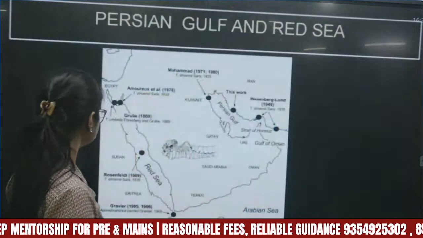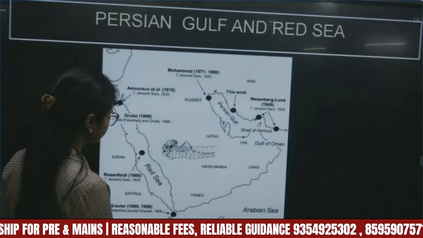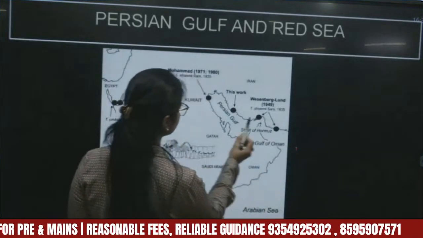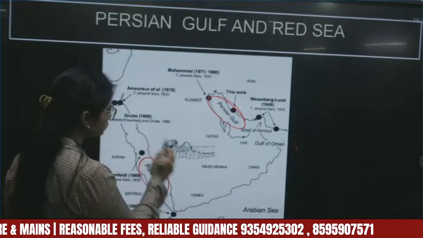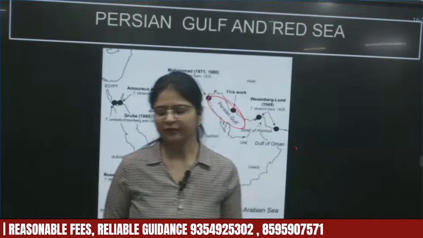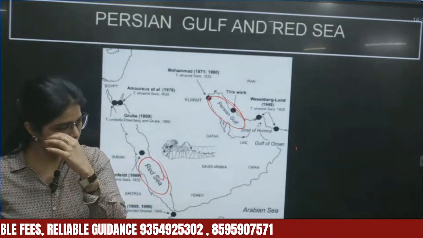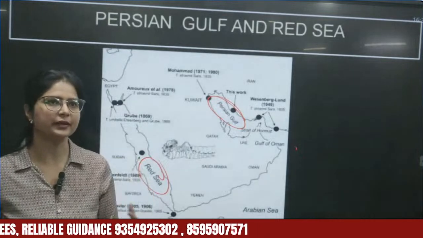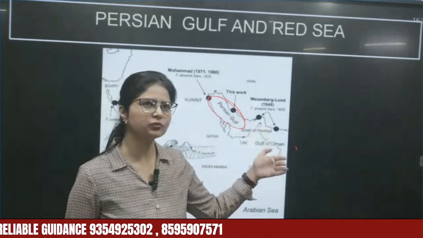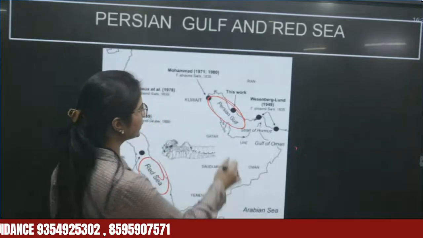Let's move further. Let's talk about Persian Gulf and Red Sea. Persian Gulf, and also do not forget this. This is an activity that you all have to do whenever you are taking any geographical location, either in India or around the world. You have to take care. सिर्फ आप सिर्फ salinity पढ़ रहे हैं, do not just stick to that point only. Read the geographical location of that area.